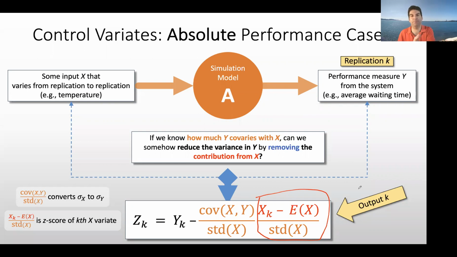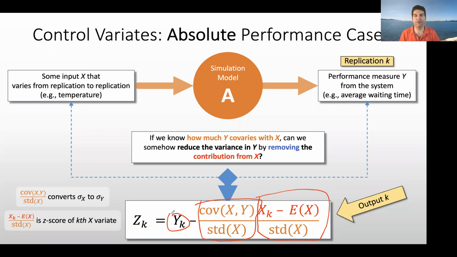Is this a bad input and how bad of an input it is? So I'm effectively assigning a Z-score to every input that comes into every single replication. And I am taking that Z-score and scaling it by this relationship here, in order to figure out whether I need to decrease or increase my actual performance variable to account for whether I'm getting bad luck right now or good luck.